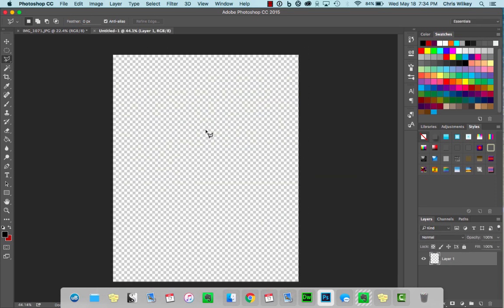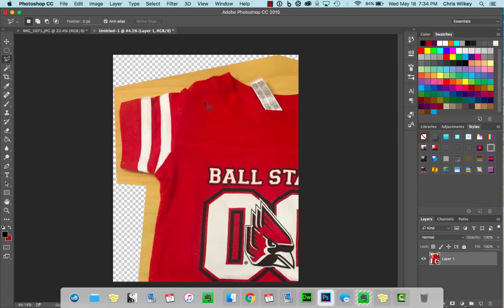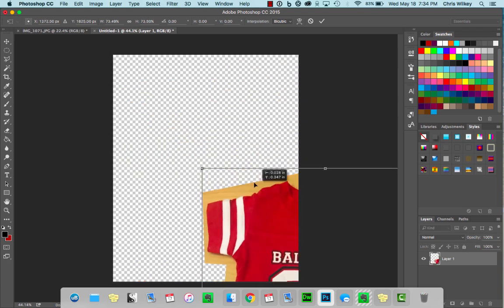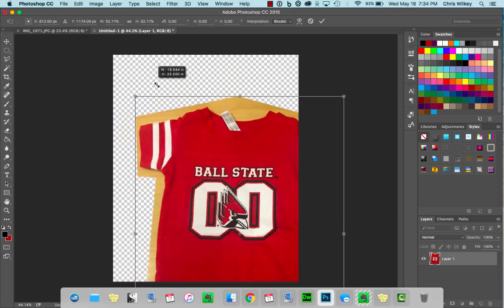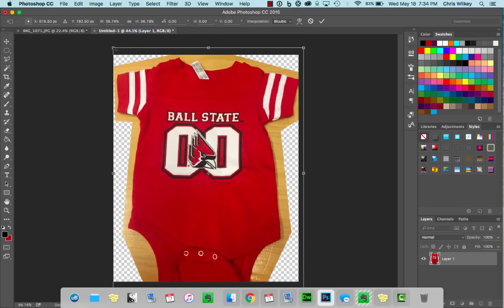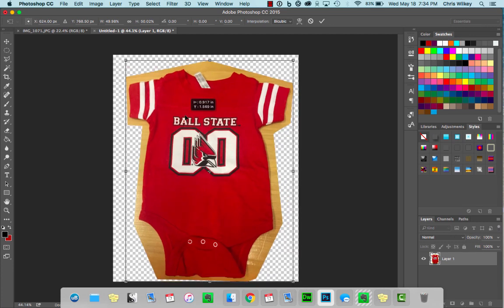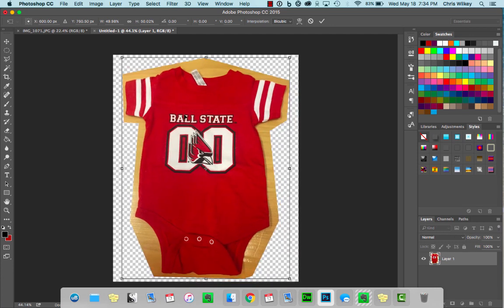Now that I have this pretty big thing, I'm going to hit Command V and paste it. Now I have this image in here, and you can see it's not the right size. So what am I going to do? I'm going to hit Command T, and that's going to allow me to resize it. Now that I'm at the corner of this, I'm going to hold my Shift button to keep the proportions the same. I'm going to drag it down, drag it up, drag it down again. I'm going to get this where the majority of it is within my box. That looks about right. Then I'm going to hit enter, and we are set.